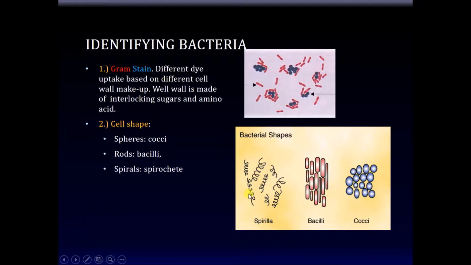Because some of them look like this. They're still called spirochetes or spiral bacteria. Like syphilis, a sexually transmitted disease, STD. Syphilis is a spirochete like that. The more common ones look like that. They're called bacilli. And then these are called cocci. Most people call it cocci. Like Staphylococcus aureus, skin infection.